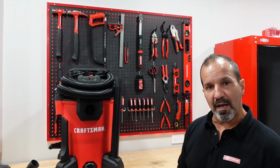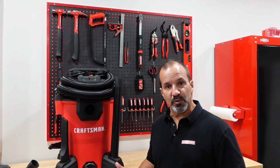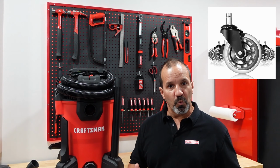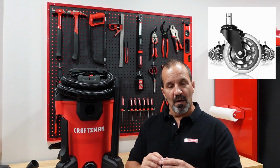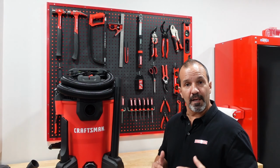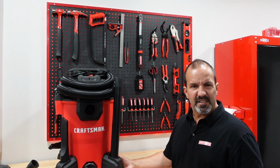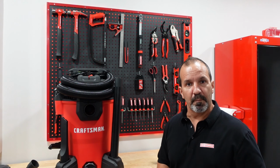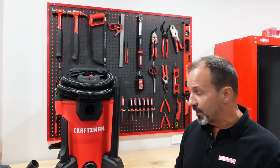And what I've done in the past to my vacuums is I replace these wheels with the ones from the office chairs, the ones that don't mark the wood, and they're a little heavier, but they are very, very smooth, and they're a little bit bigger, so they will roll over power cords and things like that much, much better than these. They seem to get stuck a little bit. They're a little small, I think. They should be just a little bit bigger. That's my opinion as far as that goes.